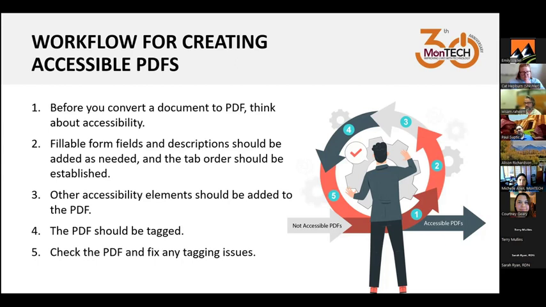But if you are not sure, then we have to make many changes in the PDF.